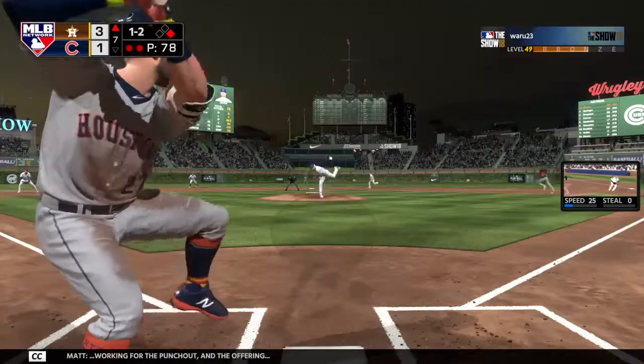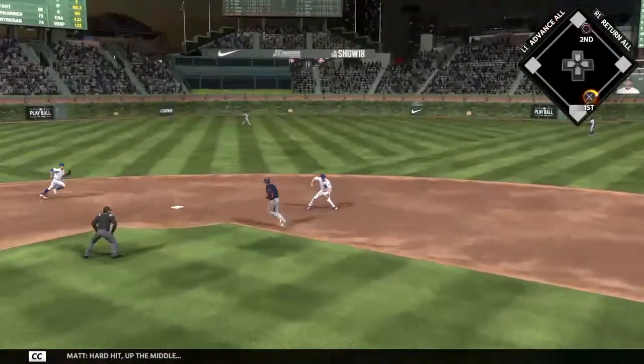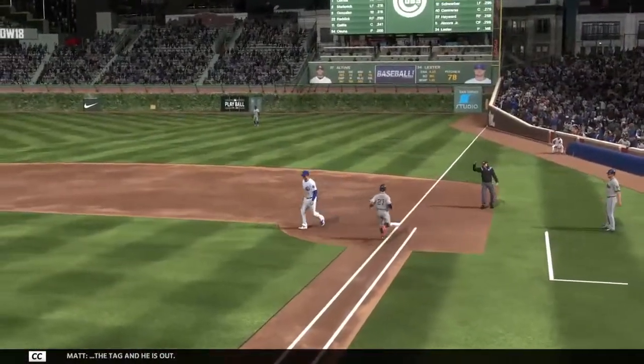Working for the punch out and the offering. Hit hard up the middle. Murphy to his right. He has it. The tag, and he is out.